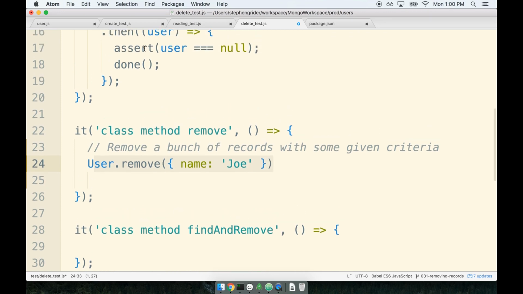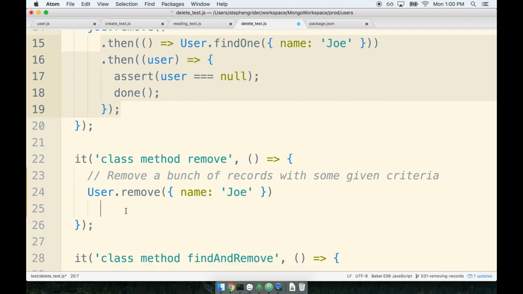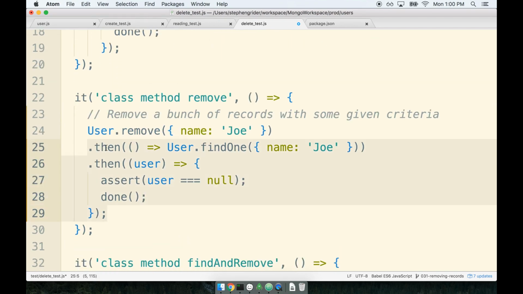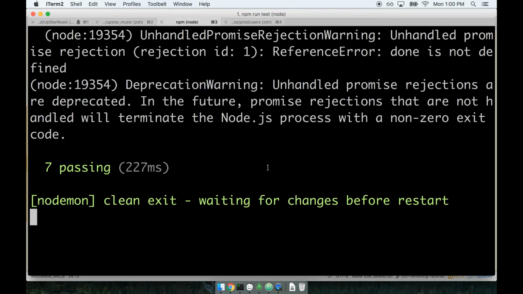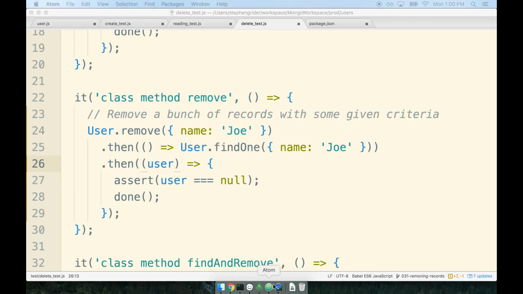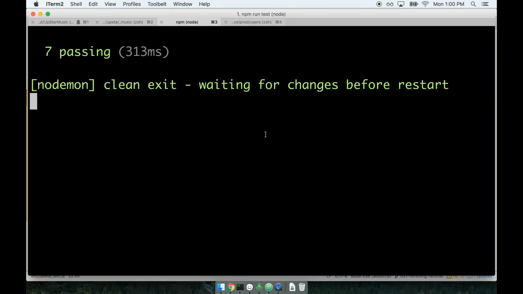So now we can take all the same follow-up code to make our actual assertion. So I'm just going to copy paste it all down. So I'm going to take everything from the .then going down, and I'll paste it in like so. And I'll save. Let's check out our specs. And looks like I forgot to grab my .then callback. So I'm going to make sure that my class method remove right here, I'm going to add on the .then like so. So I'll add on the .then, and okay, now my test is passing again.